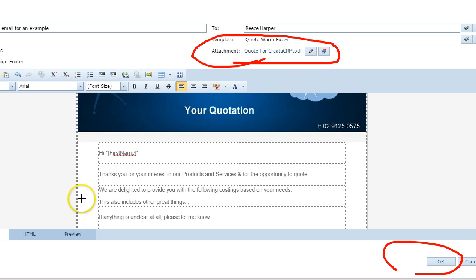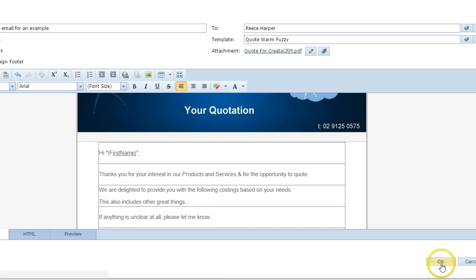So that's going to save you a lot of time and effort, just quickly sending a quote from a beautiful email template that is done in a beautiful report design, all in the cloud. So you can work anywhere, anytime with CreataCRM. So let's just send that out. Click on OK, and that's going to process it out. Okay, I'm going to pause it, and I'm going to show you another cool feature very shortly.